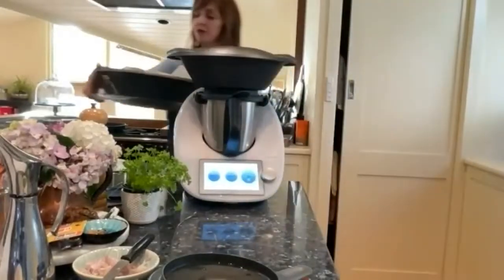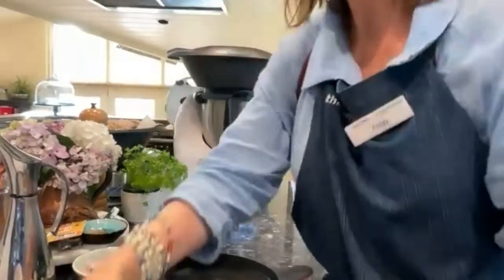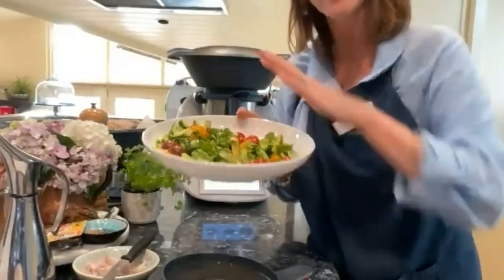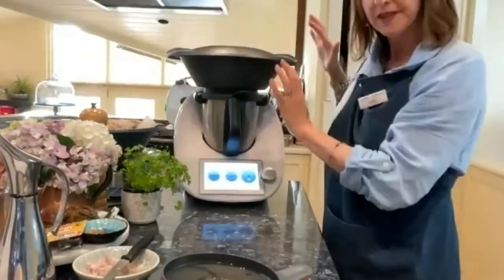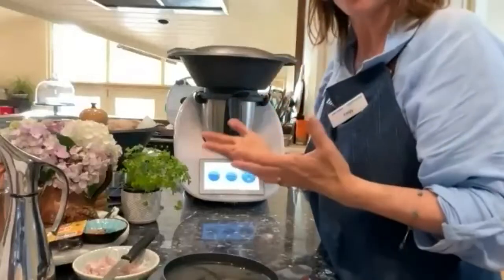Probably more 200 grams, 250. And while that's been doing, I've just been cutting up some salad to go with that. So that's going to be our meal tonight. What I've done here with the steamed chicken, I'm actually going to do for sandwiches tomorrow.